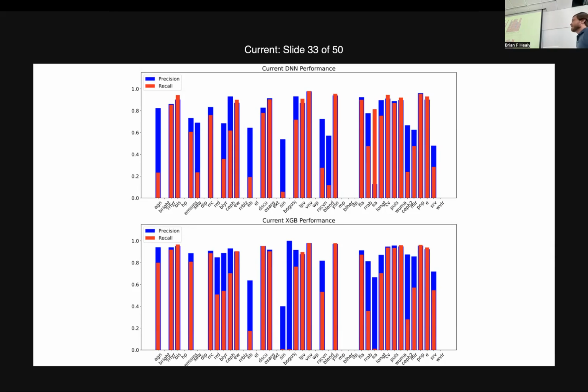But then there are some cases where, say, the blue bar is a lot higher than the red one. So these are cases where the purity is very high. If the model is classifying with high probability, then it's believable, but it is missing out on some of the positive examples that it should be getting. So generally, our training results tend to either be good for both precision and recall, or a little more leaning towards precision than recall.